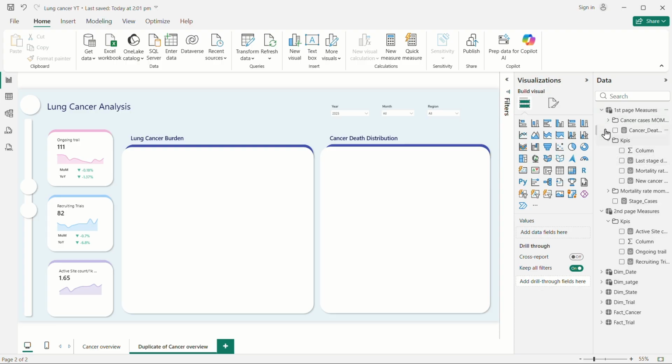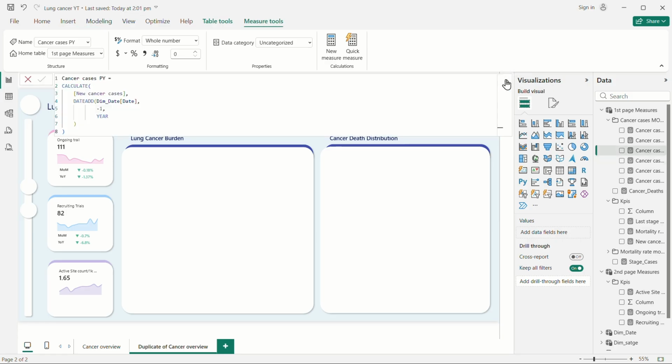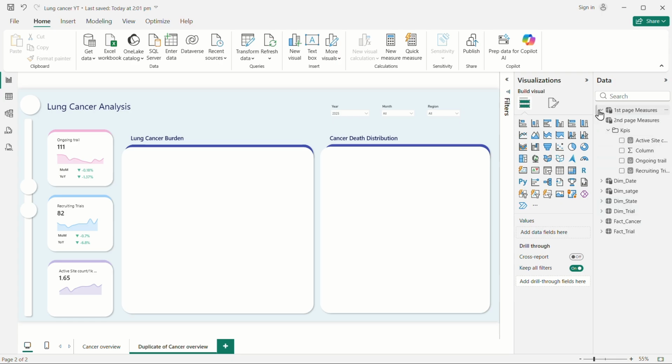For the month on month, you need to replace this. For previous year, instead of new cancer cases, you can select the ongoing trial. It will create a previous month ongoing trial measure, and you can add MoM and variance arrow by copy and pasting that back the same. Okay.